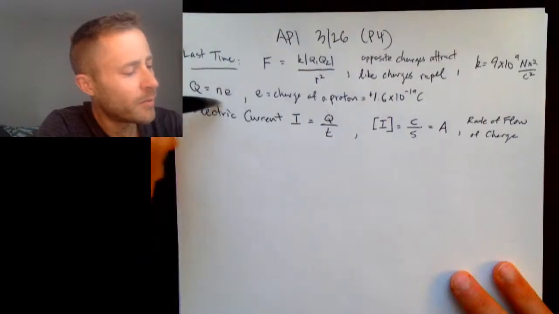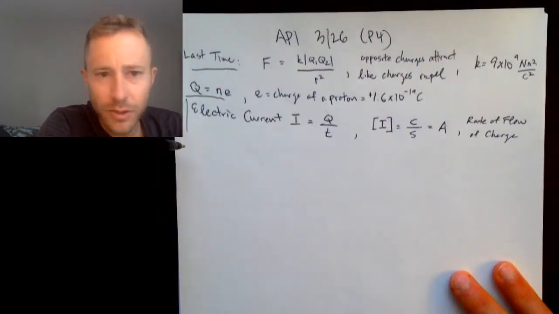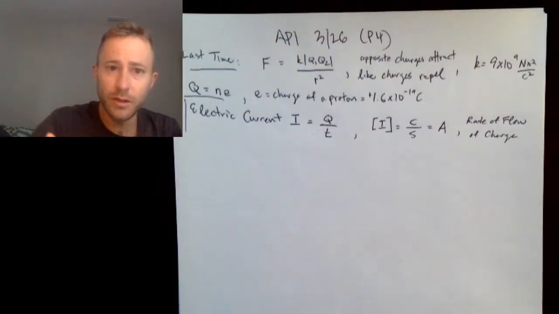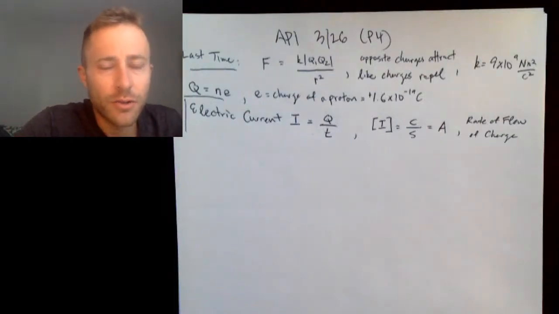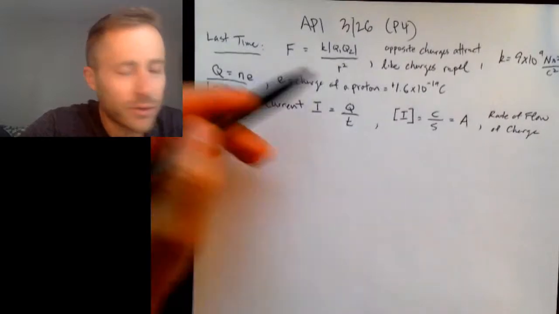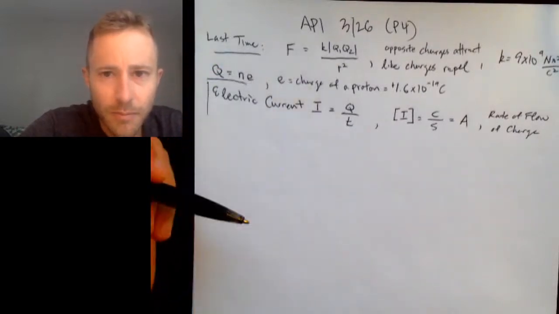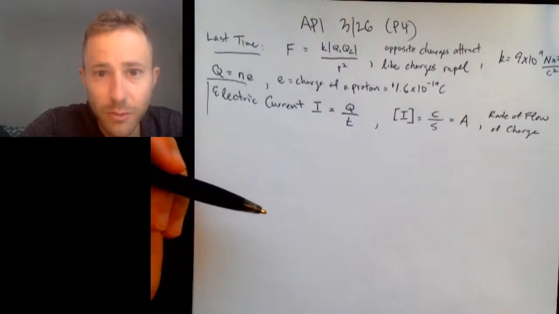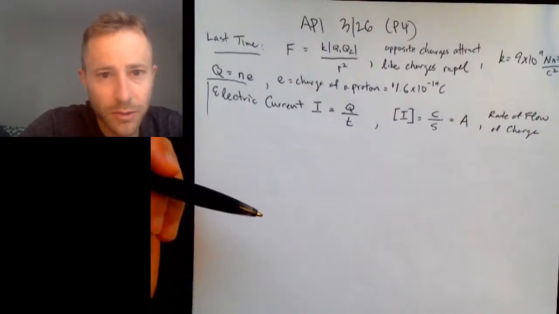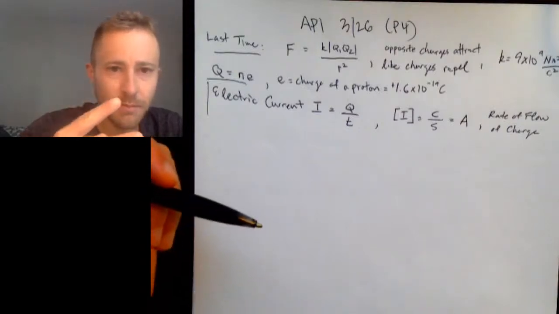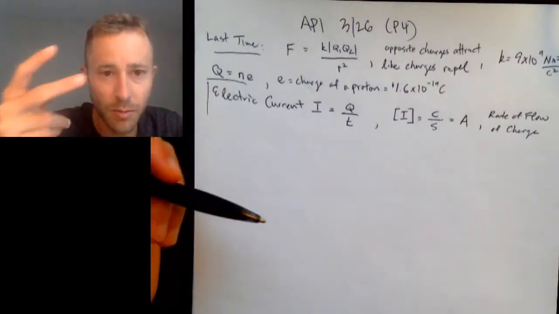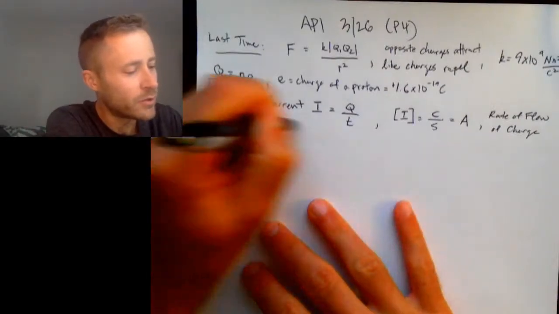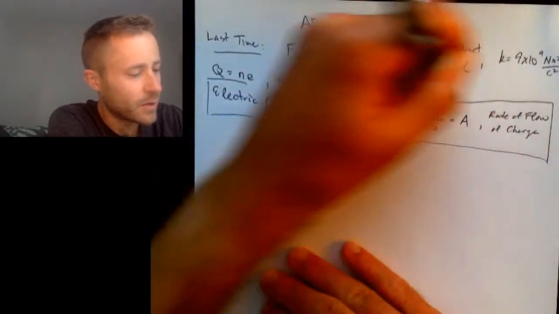So when we're talking about circuits, even though the motion of charges within a circuit are described by electrical forces, we don't really talk about the electrical force, Coulomb's law, when we're talking about circuits. So there's two key variables that we talk about when we're talking about electric circuits. The first one is electric current.